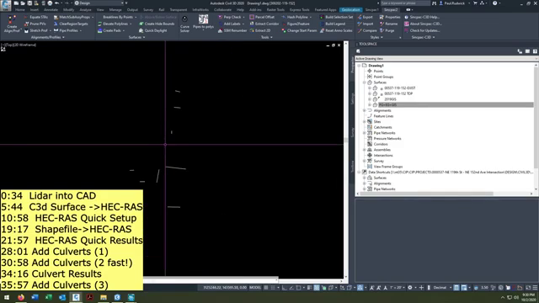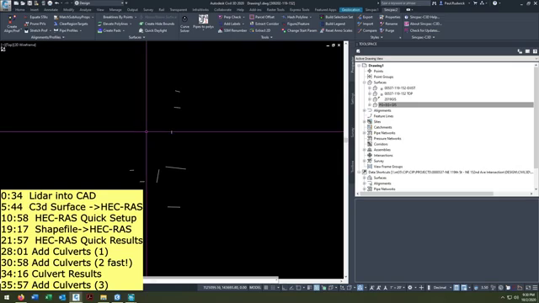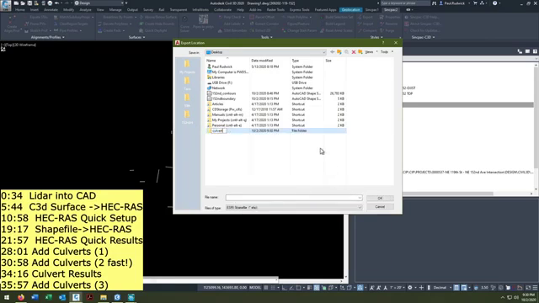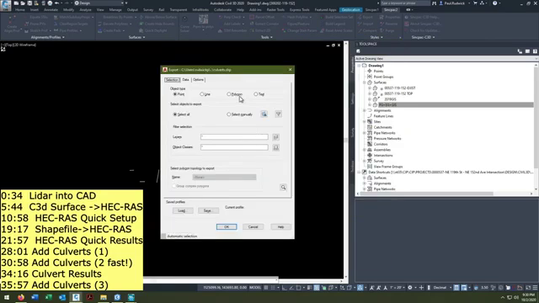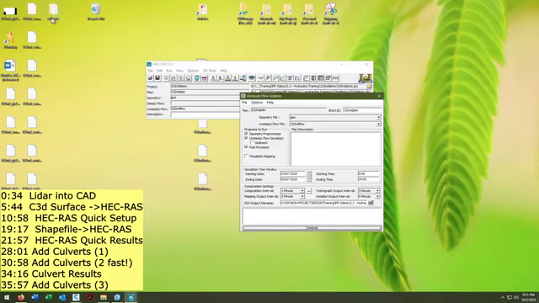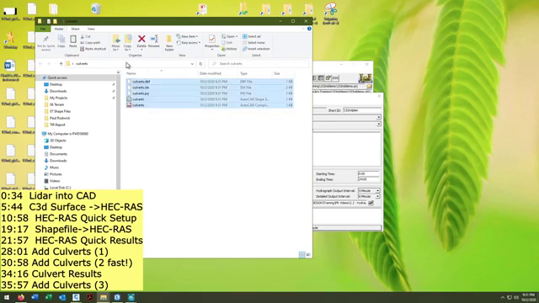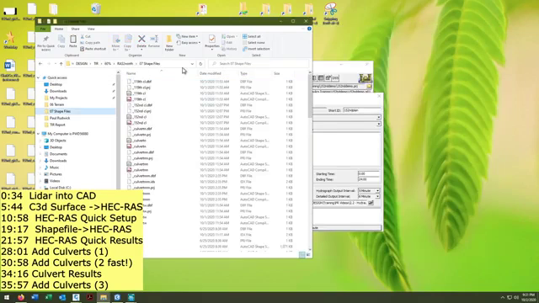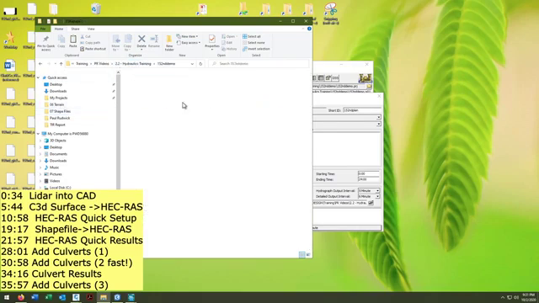First thing I'm going to do is bring all these in as shape files. Map export. I want to make a new file. This one's going to be called culverts. Culverts, and polygon. Nope, line. 8 objects, 0 filtered out. 8 export. Okay, culverts. Here we go. Copy. Go over to, that's not what I wanted. It's the root folder. There we go.